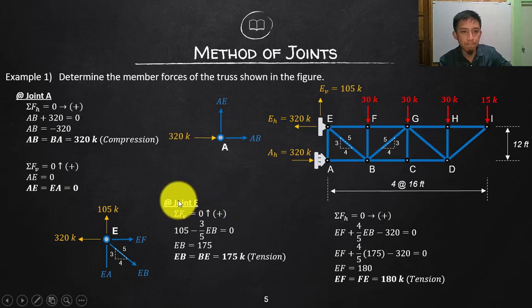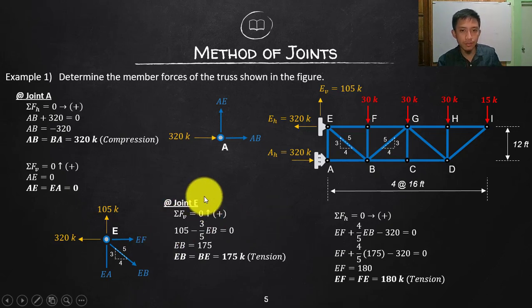Okay. So now, if I break this down, the component of EB going down is 3/5. You should recall your basic trigo. Or if you want, you can solve the angle, but that will be a little bit longer for the solution if you are using an angle, because you will be using sine, cosine, and so on and so forth. So I'd rather suggest the slope triangle. All you need to do is incorporate the fraction. So for the vertical, that is 3/5 of EB. The horizontal component is 4/5 of EB. So that will be going there.